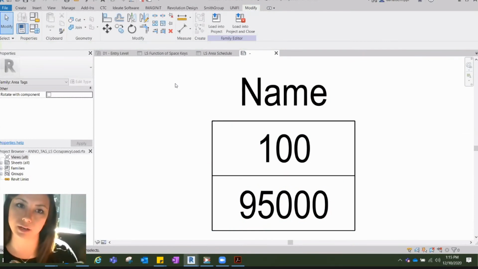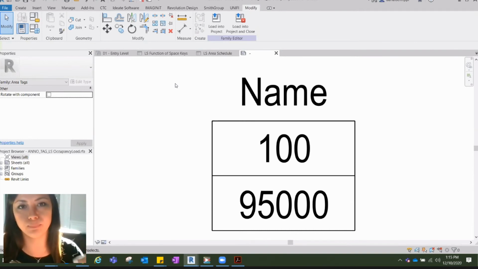Within the generic annotation family, we have all of the different plumbing classifications, and the plumbing classifications have all of the formulas built into them. So when we push the occupant loads to the generic annotation, it magically does all the calculations for us within the generic annotation family.